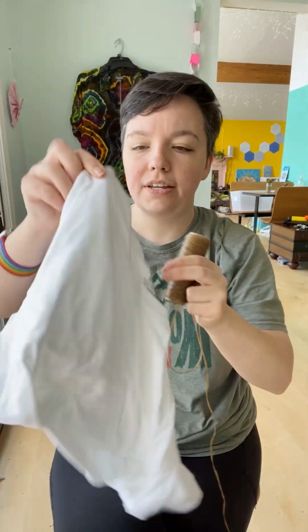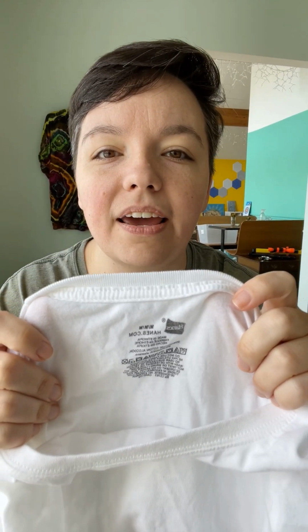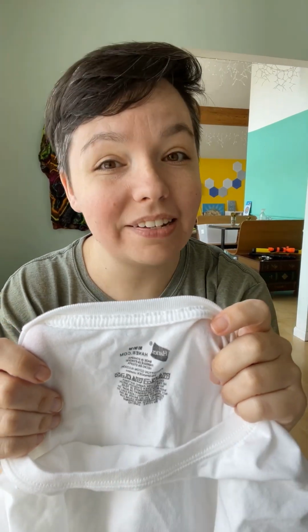Here's my shirt. This is a Hanes, I think it's technically an undershirt for men, but it is very soft and stretchy because it's 95% cotton and 5% spandex. Very comfortable to wear. Lots of customers tell me that it's like their favorite t-shirt because of how soft and stretchy and comfy it is. So love that. It's also, I think, easier to get good results with geode tie-dye because of the stretch.